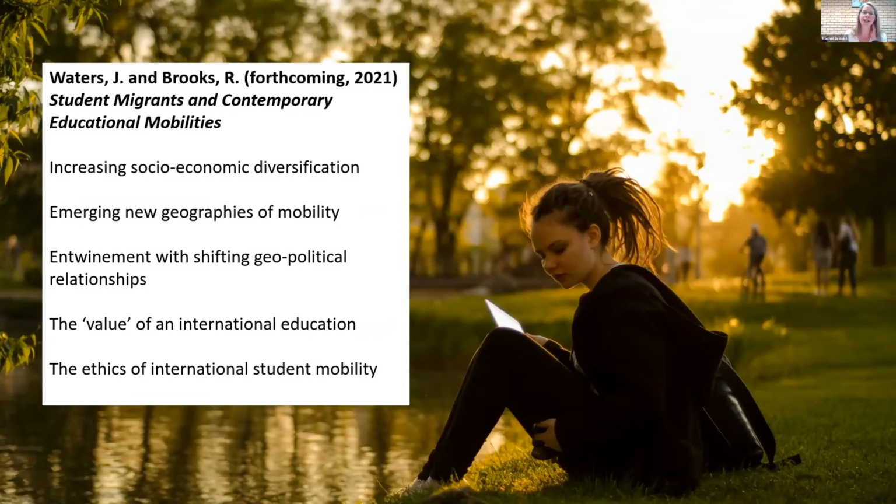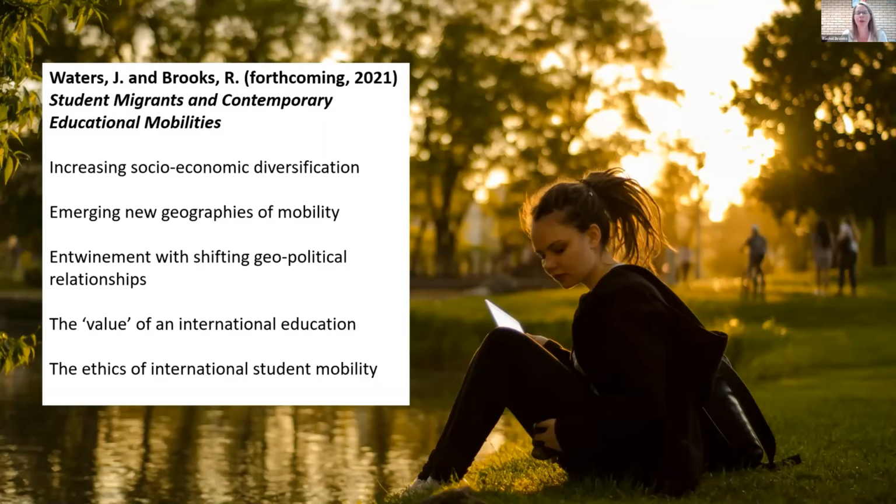And we argue that this changing socioeconomic profile has been brought into public prominence through the pandemic. For example, we've heard about students who don't have the financial resources to go home to their families and are stuck in their location. And also with the drying up of part-time work, we've seen how some international students have been reliant on food banks and have become homeless, and Channel 4 ran a quite powerful report on that a few weeks ago. So we're arguing that this has really gained some public prominence recently.